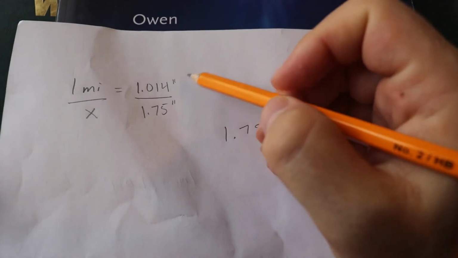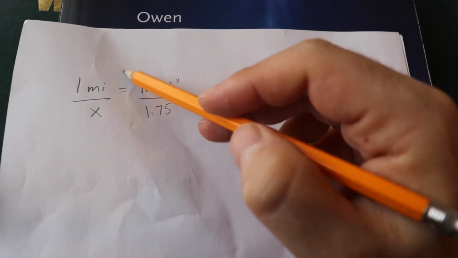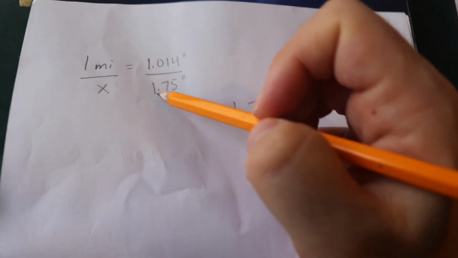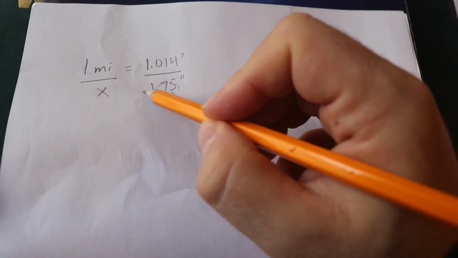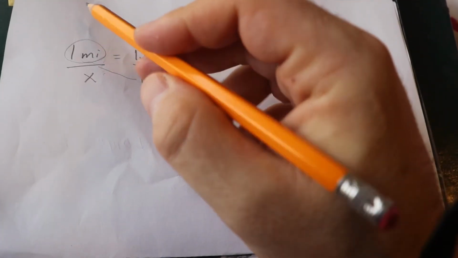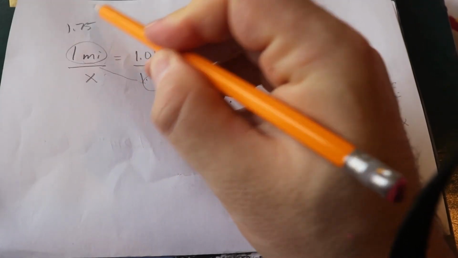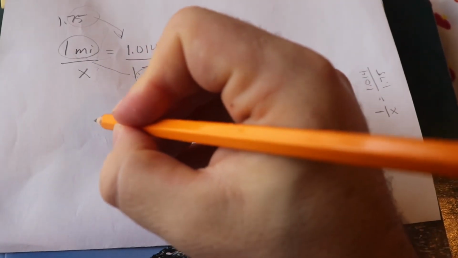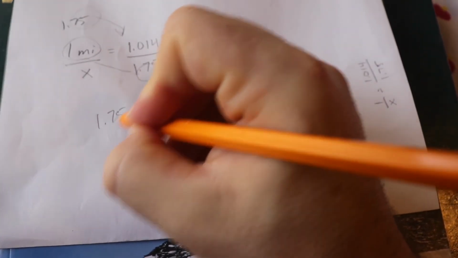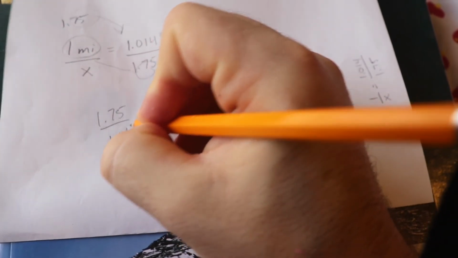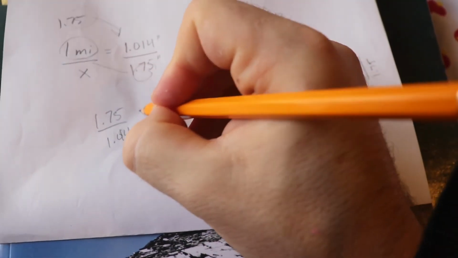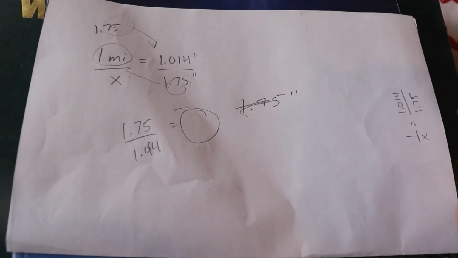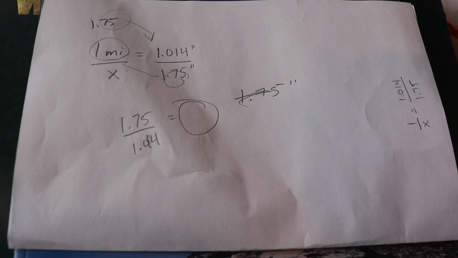So remember from algebra class, in order to find the value of X in an equation like this, you're going to multiply this by that, which is going to give you still 1.75, and then you divide that by that. So 1.75 divided by 1.014, oops, there should be a 1 there, will give you your answer, and hopefully that answer is going to be the same thing that you got when you measured using the map scale.